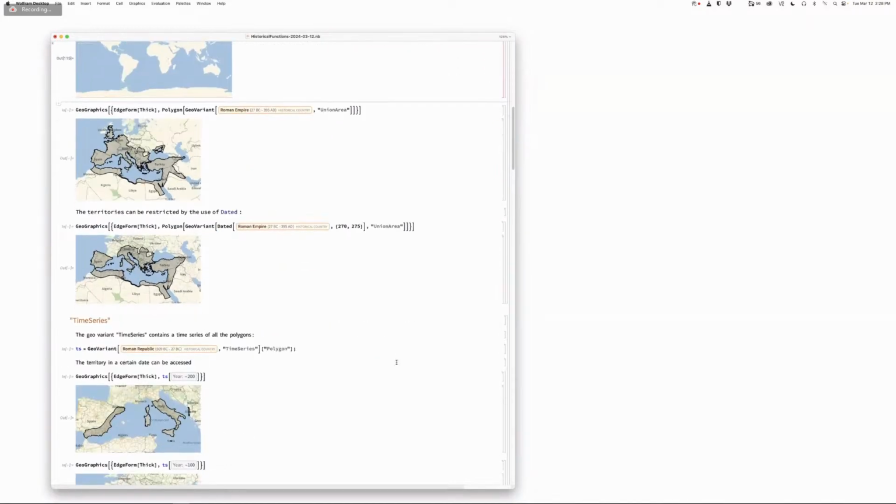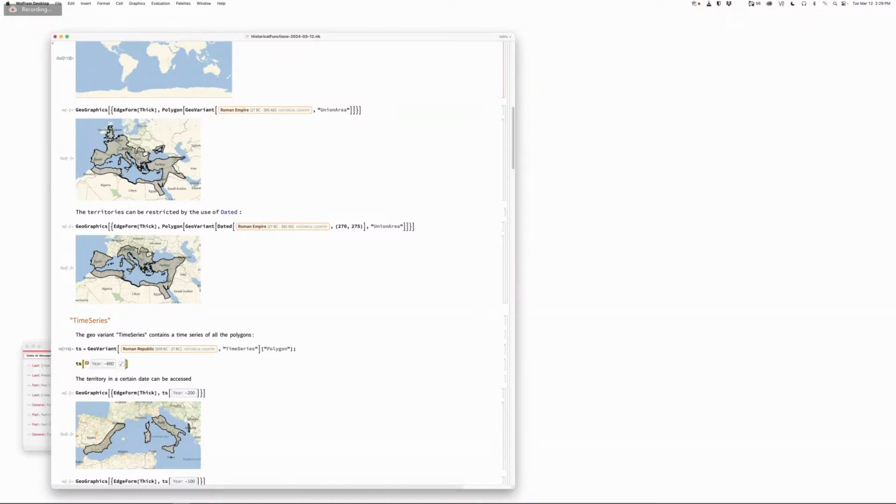So right now, the way the time series works, if you ask for a year before the starting of the time series, it will give you the first polygon. But if you ask for a year after the ending of the time series, it will return missing right now. I don't think that's right. I think it should return missing if it's before the beginning. I mean, if I say here 800 BC, and by the way, that minus is for displaying the year.